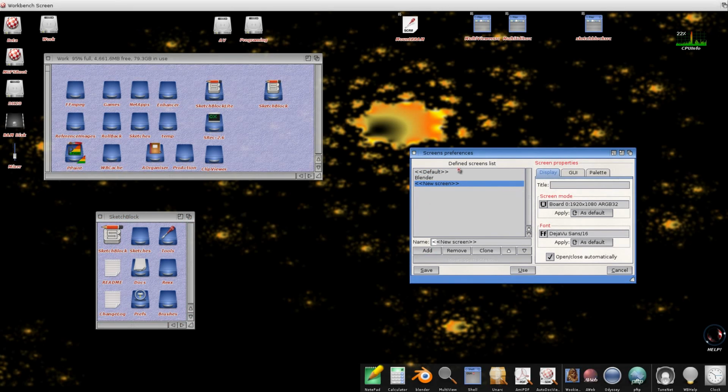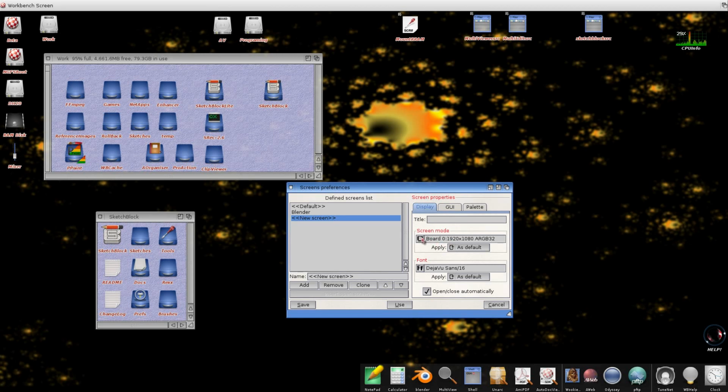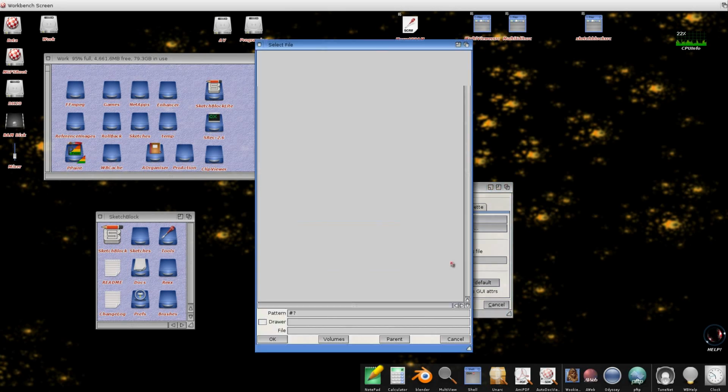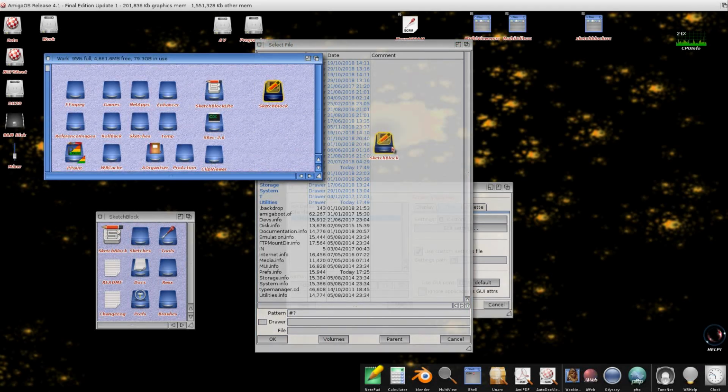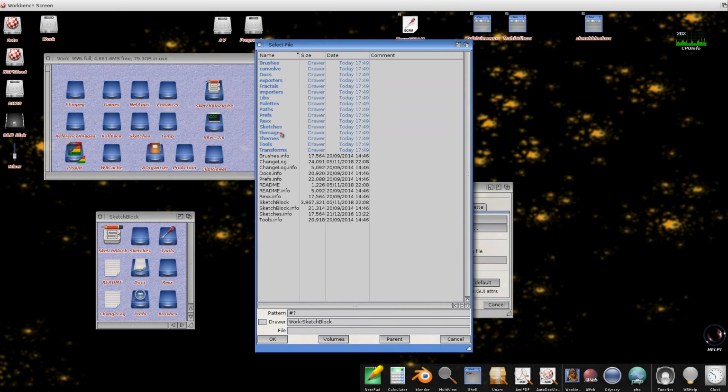So what we're going to do is add a screen into the ScreenPrefs. That's the same as the Workbench already, so that's fine. And let's name it SketchBlock. SketchBlock will open on the SketchBlock screen if it finds it's present, and give the actual screen a title. Right, now, I got this wrong in my previous version. Choose custom theme file. It does actually come with one, let's just drop that on there to get there quickly.